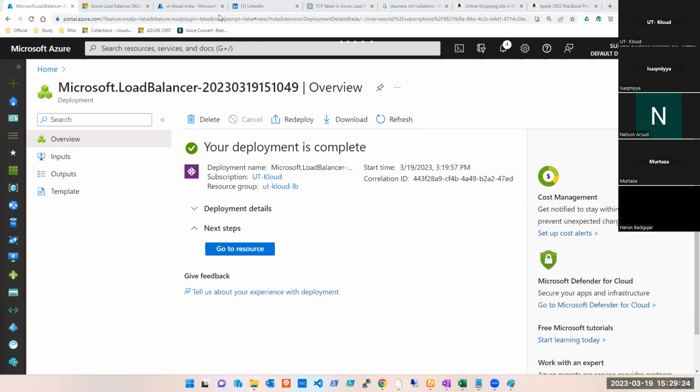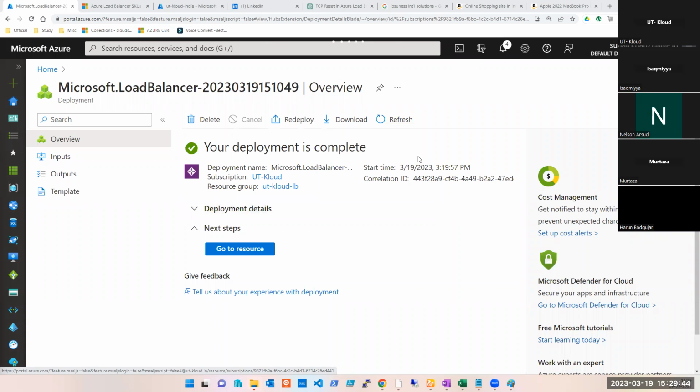Okay guys, so I'm waiting for others to join. Meanwhile, normally it doesn't take this long. Maybe the portal was slow or something. Otherwise, it takes time, but it doesn't take this long for a load balancer to be created. Today some portal was slow or something was there. But anyhow, this is how it looks.